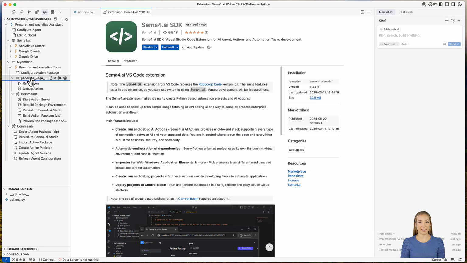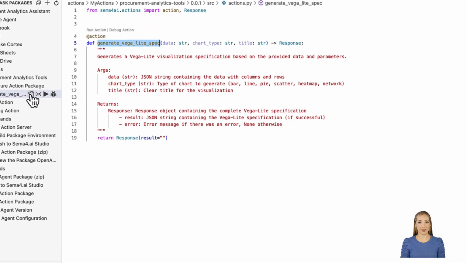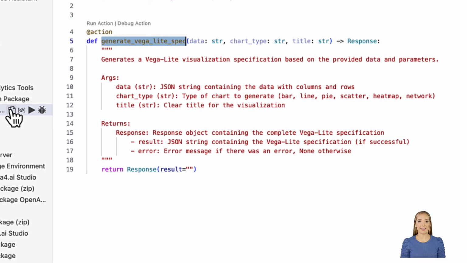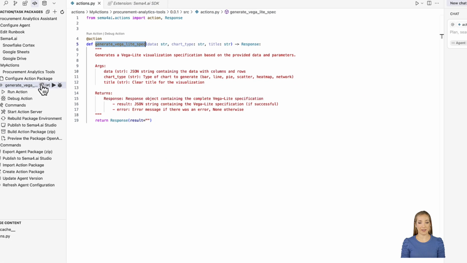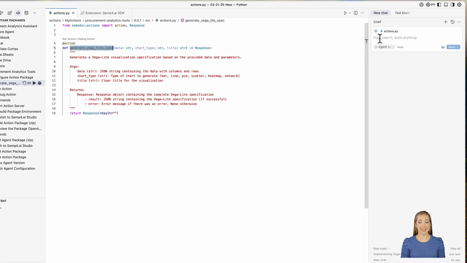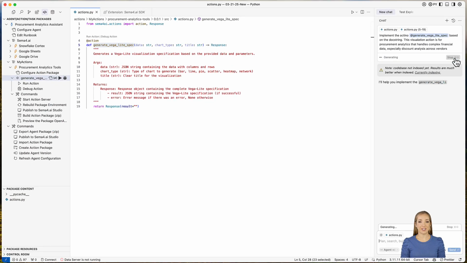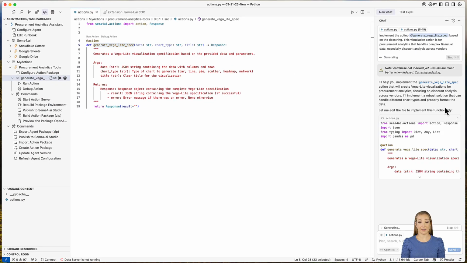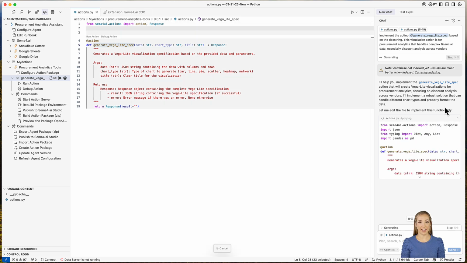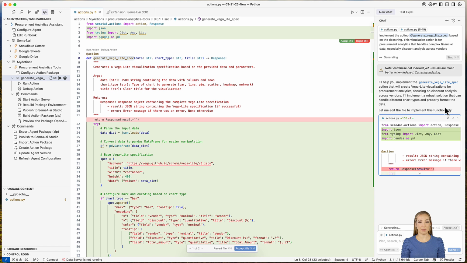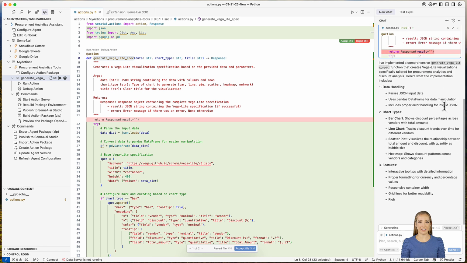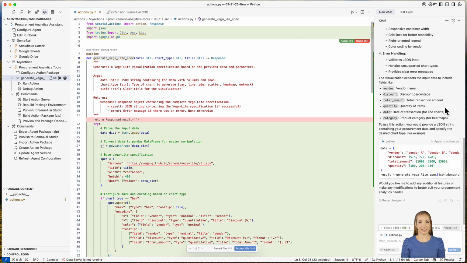creating a seamless development experience. With the agent now open in Cursor, I'm leveraging the comprehensive docstring I generated to implement the visualization action. I simply ask Cursor to complete the function based on this documentation, and it generates the necessary code in seconds. This powerful combination, well-structured code stubs with clear documentation, plus modern AI coding tools, makes technical implementation accessible to business analysts with minimal coding experience, truly bridging the business-technical divide.